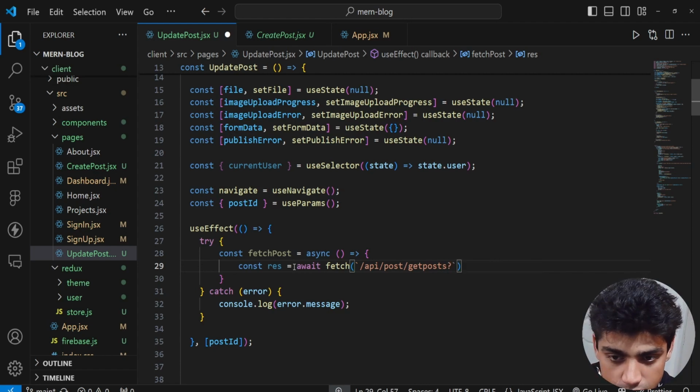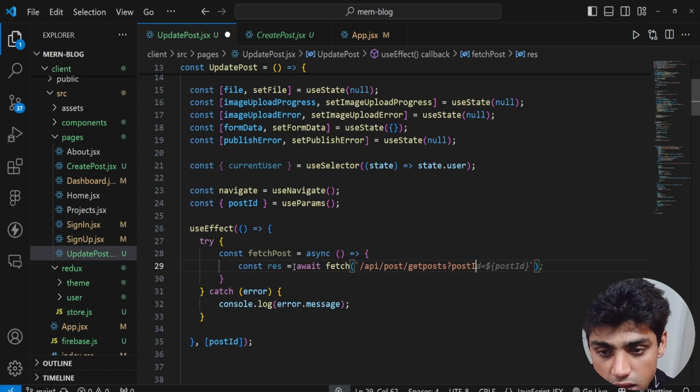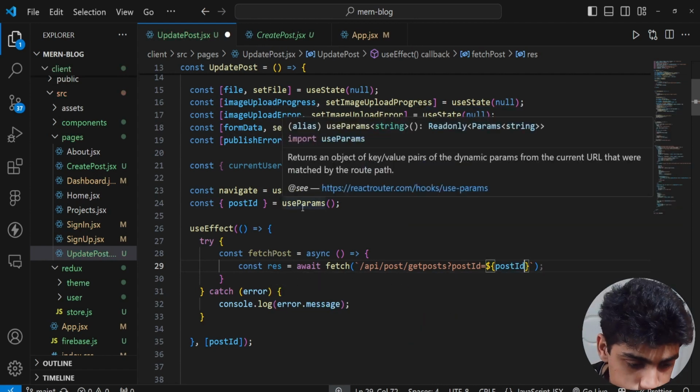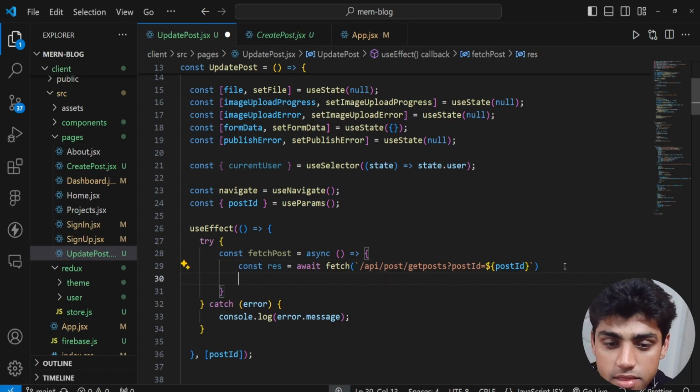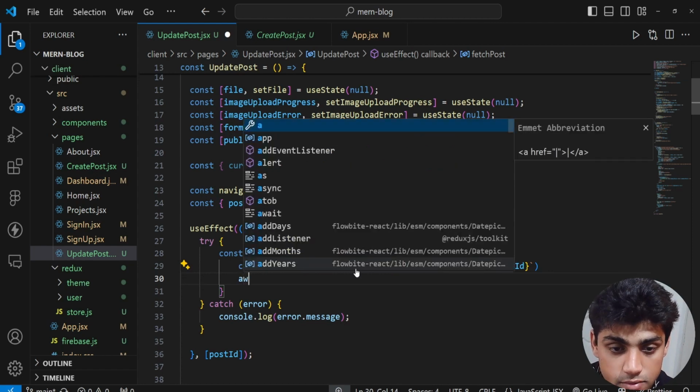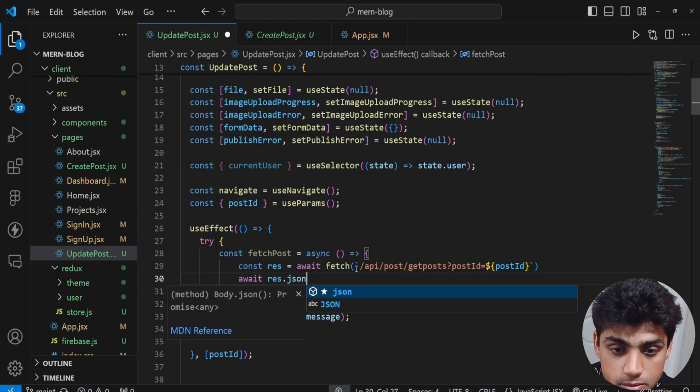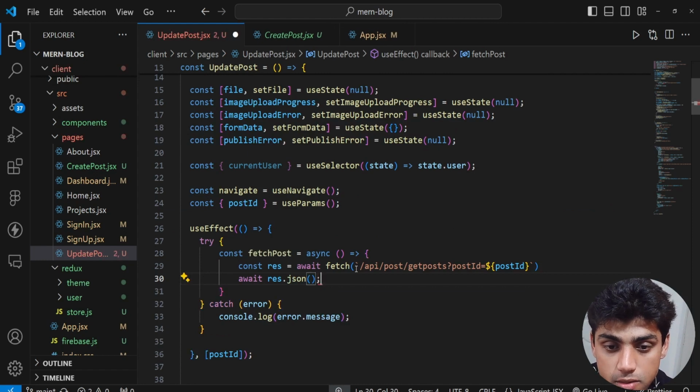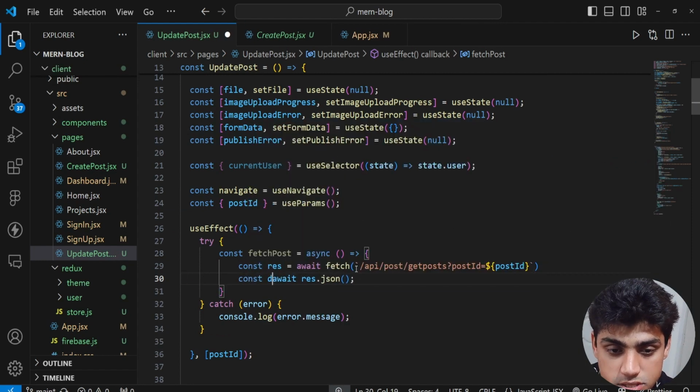So we have a question. Remember what we created, those custom queries. So we have getPost, and we have postId is equal to the post ID that you're getting from the useParams. I hope that's clear. And now once we get that exact same post from the database through our API, what we could do is first await response.json, and I could have this in a const data.